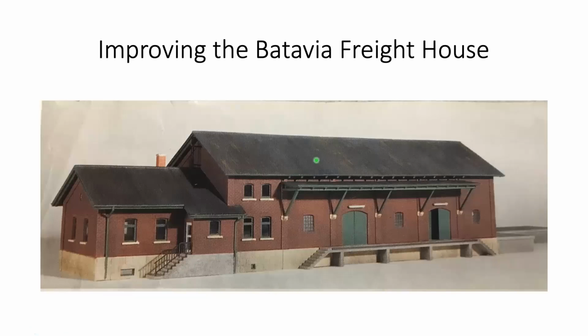As you can see, he cut off all the gingerbread and so on, and he took the part of the roof that came down, cut it off, and used it as an awning. You can't tell from this picture that was taken from the article in MR. It almost looks like a corrugated roof on the office, which matched the one that Jim used on the main freight house, but it is not.